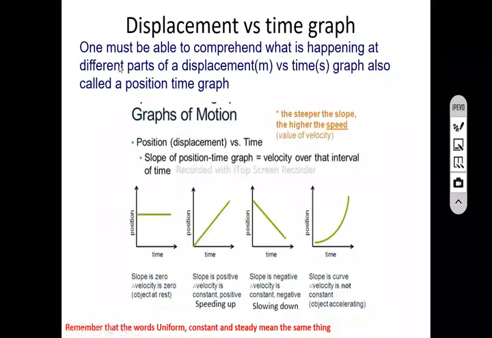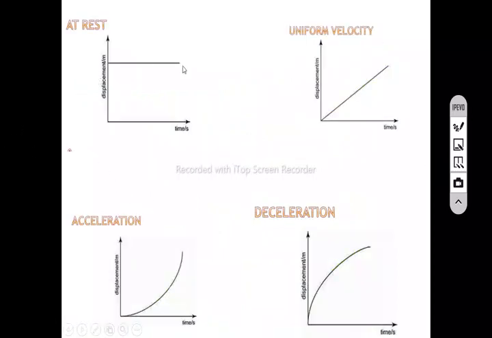Now, continuing, we have some other variations of them around here. Again, the same terms: an object at rest, see it there again. If you want to see uniform velocity, see it there again. Accelerating, see it there again. Decelerating, that is it. You get how deceleration looks now? So it basically is a curve on a displacement time graph with a negative value, right? So please appreciate that.